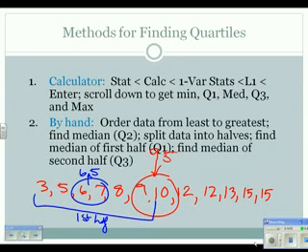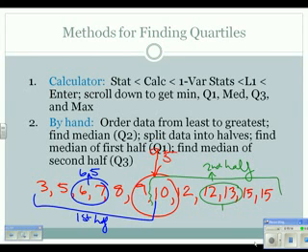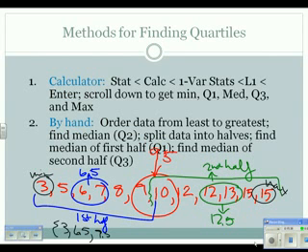And then the second half of the data set goes from, yeah, 10, up to the last 15, so that's the second half. And then the middle of this is going to be the 12 and 13, which average to be 12.5. And then the minimum data value is this 3, and the maximum data value is the 15. And so if we have the five-number summary, it's going to be 3, 6.5, 9.5, 12.5, and 15. Are there any questions on that?